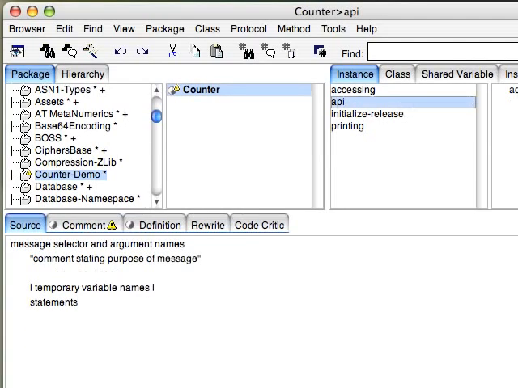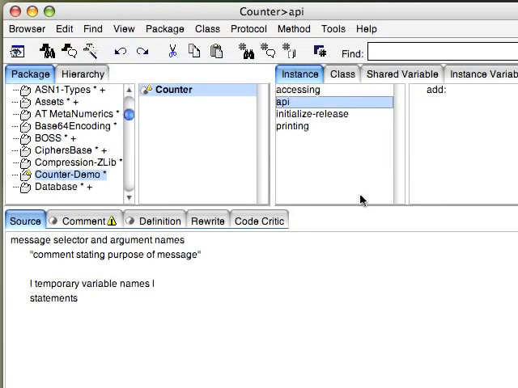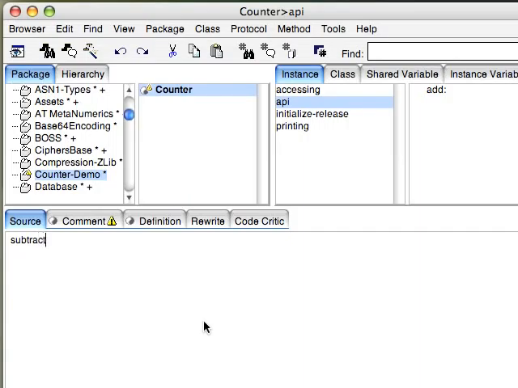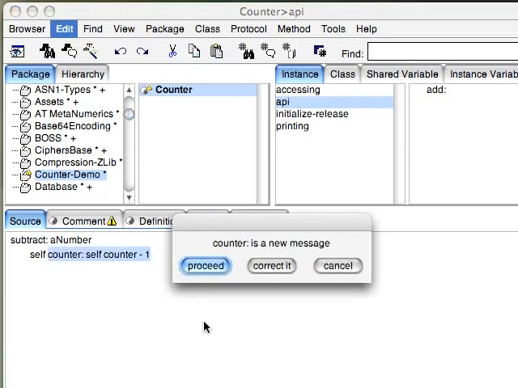notice that I added in the API section this, well, you can't see it because I made the window too small. You'll notice I added this add method the other day, so let's add our corresponding subtract method. And we'll make a small mistake here, the kind of mistake that I would commonly make. And the mistake is that the variable is called count, not counter. But being a typical developer, I will blow past the error message that's being flagged at me.